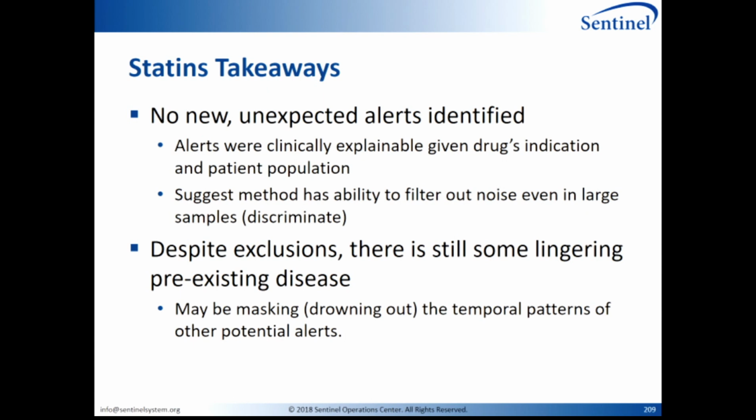The other problem is that when you have that large number of outcomes that occur as a result of some prior condition, it can drown out or mask something. So you can think of it like an iceberg. And so essentially what you want to be able to do is reveal as much of the iceberg above the surface as possible. But if you end up with a bunch of information in there that's really not helping you, it can push that iceberg down and then you can miss something that's occurring underneath.